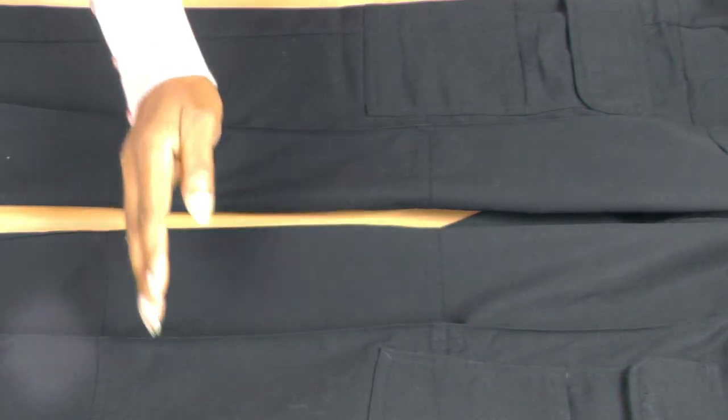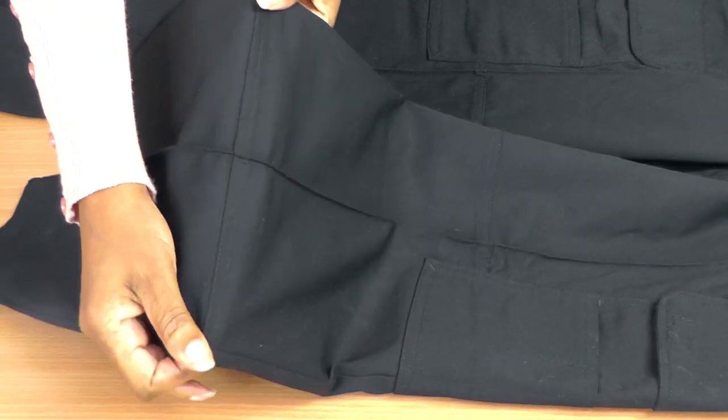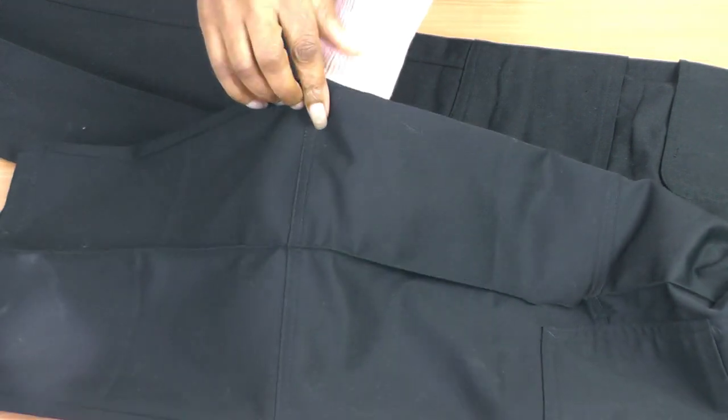The first thing you need to do is try the pants on to decide how long you want them to be, and do consider a turn-up for the hem. I wanted this to be a little bit shorter than where I'm cutting, and I'll show the reason why in a moment. Whatever pants you are working with, you have to take into consideration the style and features on the particular pants and work with that within your refashioning. I wanted them around about here, but there's a style feature — a flat fell seam — just there, so I'm going to cut a little bit longer than that seam. The seam isn't continued to the back, but I want that to be the finish to the hemline on the front.